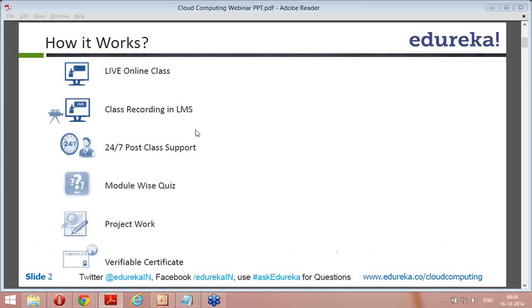This particular session is a 1 hour introduction session. We have a Twitter handle where, if you have any questions, you can post them with the tag Ask Edureka, and our support team will be in a position to answer your queries. In the meantime, if you have any questions or clarifications during this session, I would recommend you note them down. At the end of the session, we will have a question and answer session. Considering we have a large number of participants, that will help so that there is no disturbance in the flow.